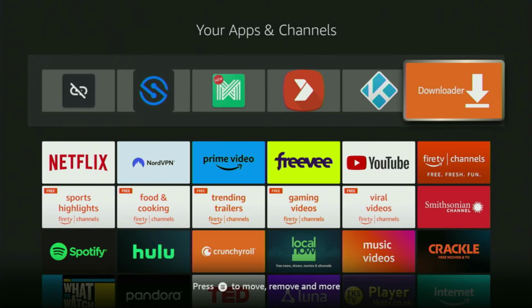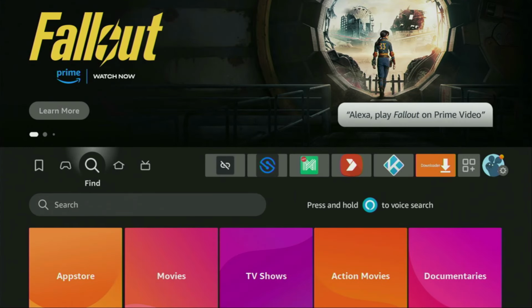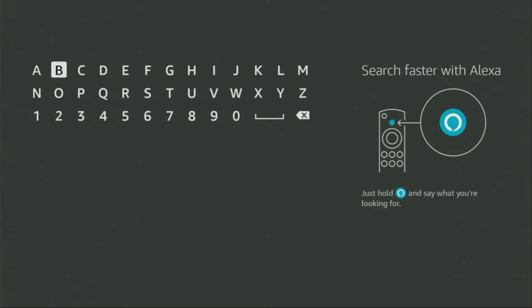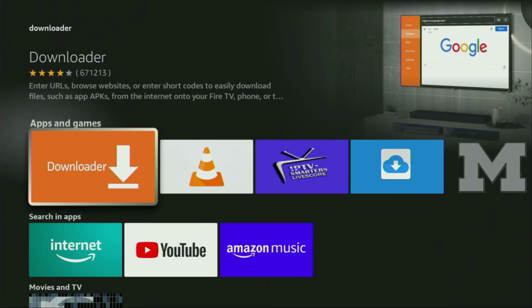First of all, you'll have to get an app called Downloader. You can actually get it for free from the official Amazon App Store. To do so, you'll have to go to search on your device. Here it is, open the search bar, and there in the search, start typing Downloader. As you can see, Downloader has already popped up for us at the bottom, so there was no need to enter the whole name of the app. We click on Downloader, and that's the app which we need to get to your device.